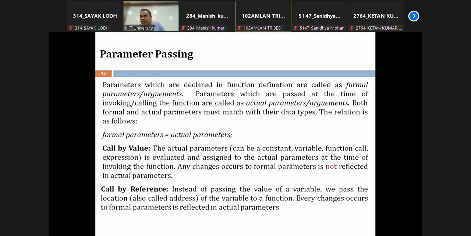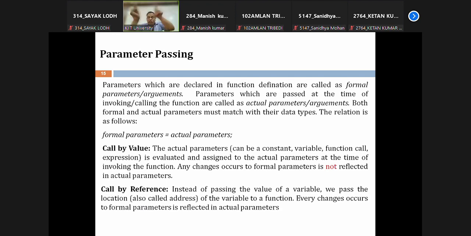Actual parameter can be a constant, a variable, an expression, etc.